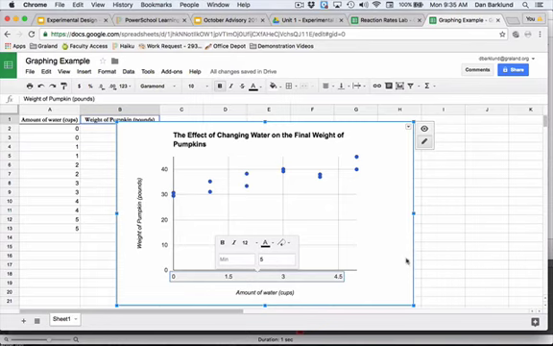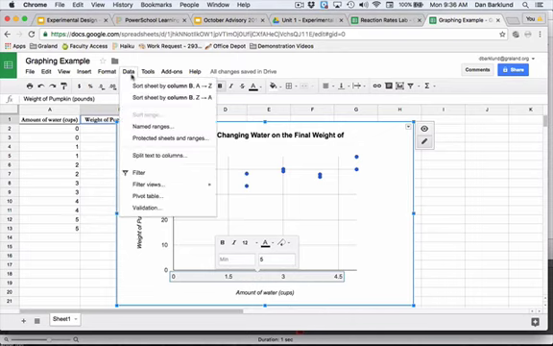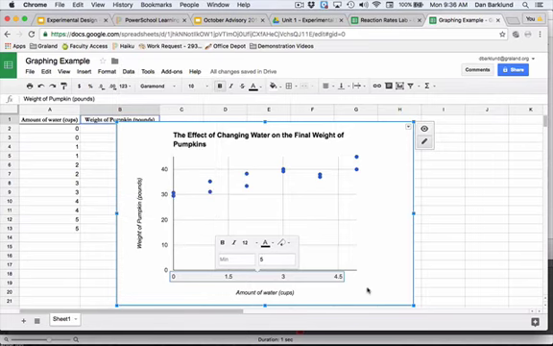It doesn't look like we can do it on Google Sheets. Google Sheets is not quite as good as Excel. I'd prefer to have it go 0, 1, 2, 3, 4, 5. At least right now I'm not positive if there's a way for me to do that. I'll let you know if I figure it out later. Usually I use Excel, and there is a really easy way to do that on Excel.